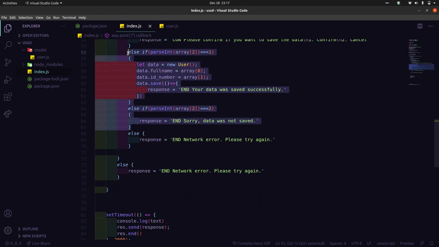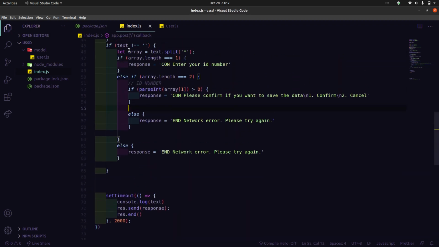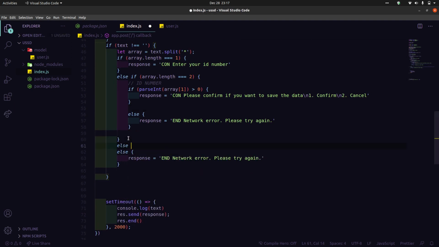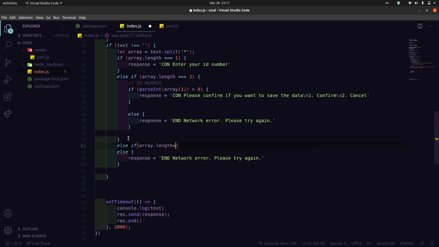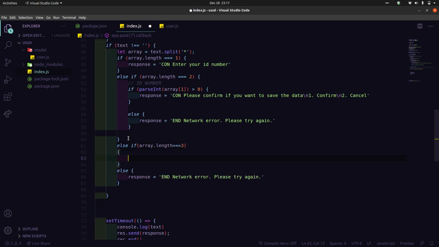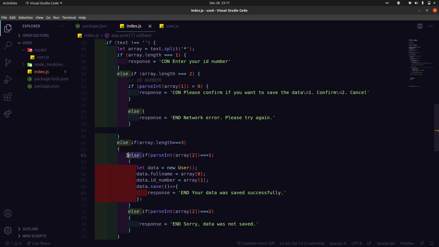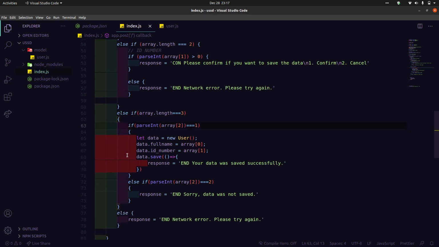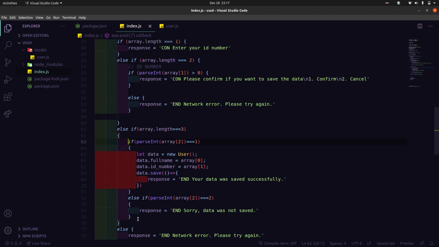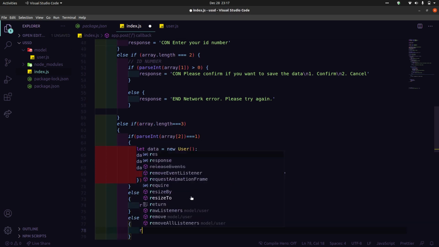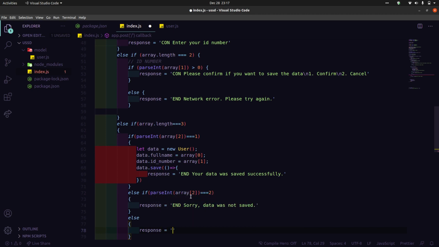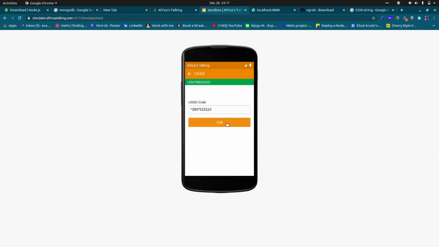Kindly do this. Let me clear that. So I'll save array length is equals to 3, and then we can do this now. Let me clear that. If there's an error, you can say response invalid input.